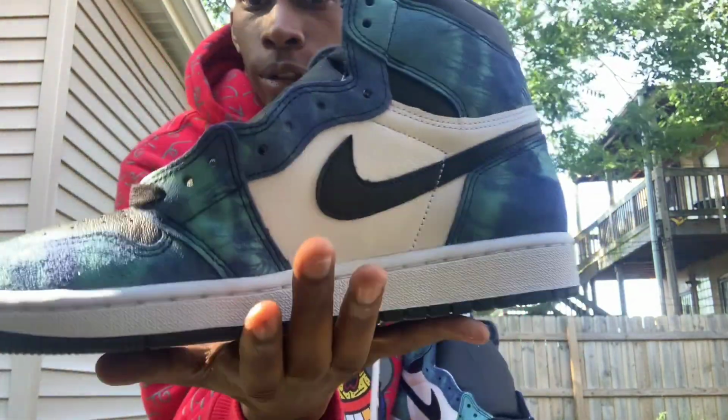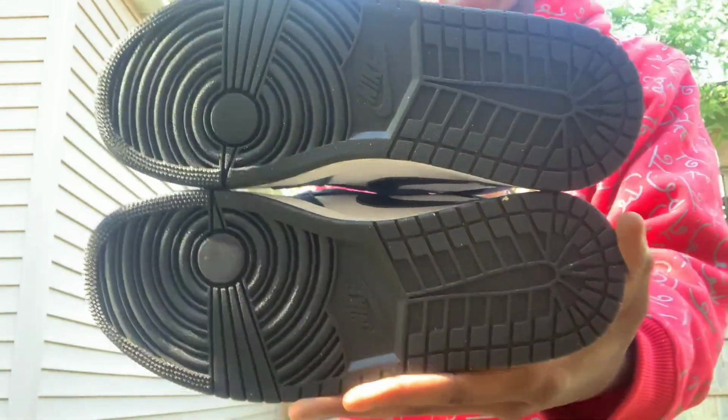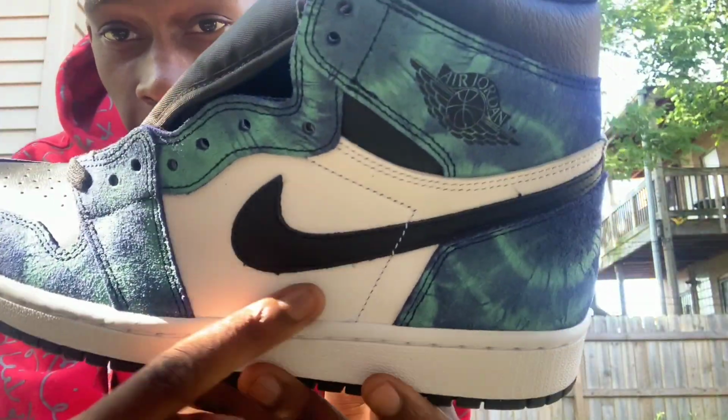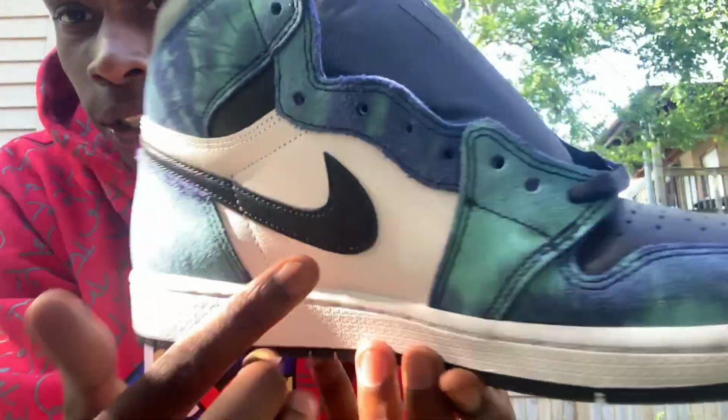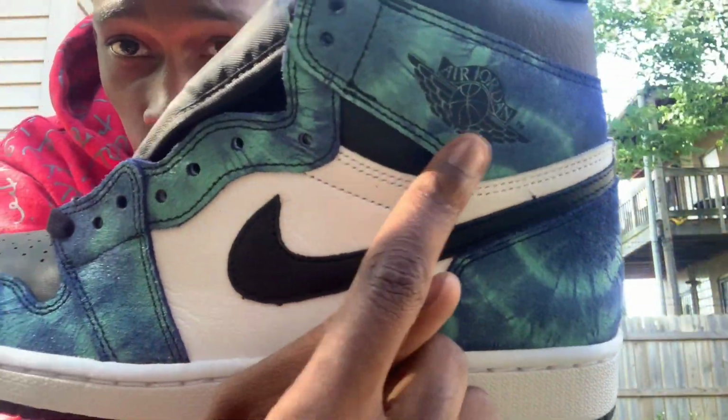I actually want to see how they look because I know the first pictures that they took did not look all that good, because they never do the first pictures good. But hey, man, these joints actually look decent. But as you can see, we do have the white side panels on both sides. You do got the black Nike swoosh. You got this black wings logo. And then you also got this black tongue, as you can see.